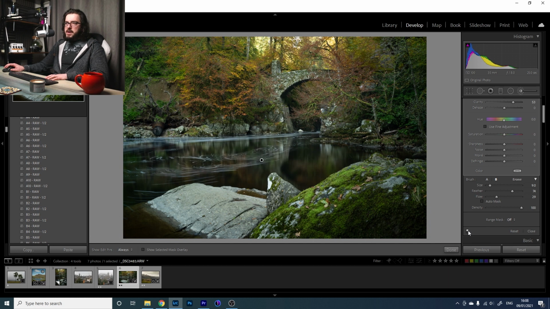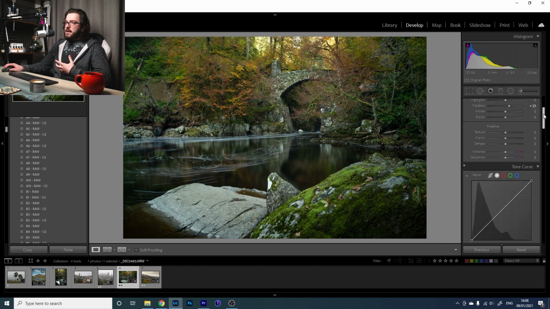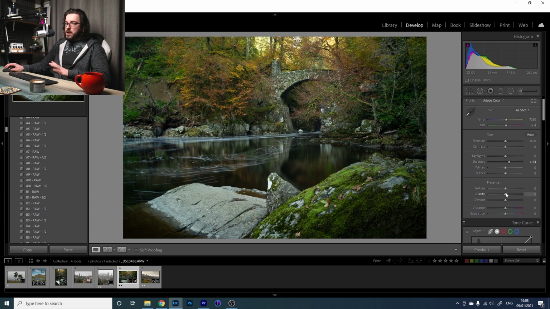It's made such a big difference, but because we've only applied the effect in a select part of the scene, it doesn't look overpowering. If I go and apply plus 50 clarity to the whole image, it looks absolutely awful. Everything's gone crunchy and nasty. It does not look good at all. So we don't want that. But instead, by using the brush, we've been able to just put that clarity in where we want to, and it looks so much better as a result.